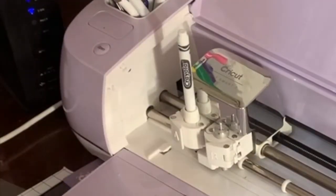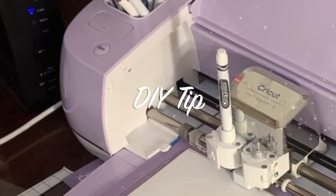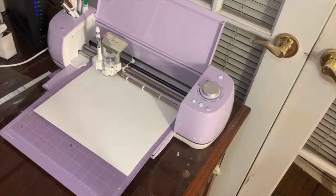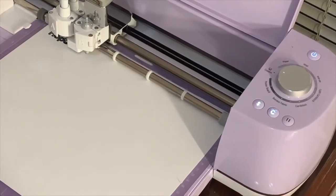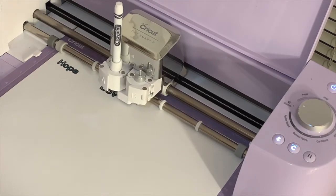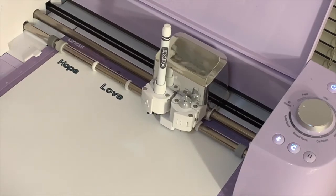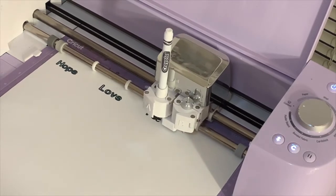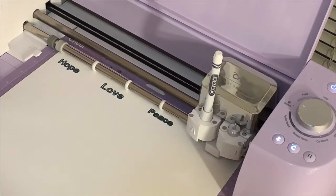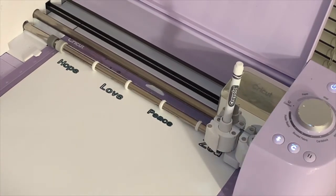While I was waiting for the paint to dry, it was time to break out the Cricut. And I used, as you can see, a Crayola marker for the printing. Then I let the Cricut do its job. I created the words. As you can see here, it's printing. I chose words that were happy and thoughtful and inspiring, but you can choose any words you want to put on here, or you could also take the circles that are going to be cut out and decoupage some flowers.